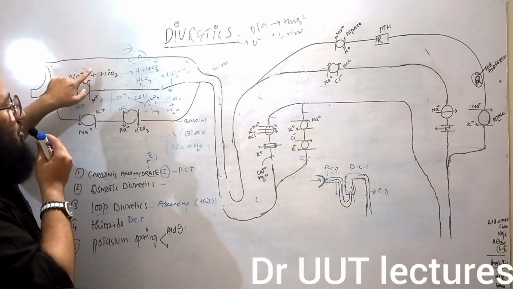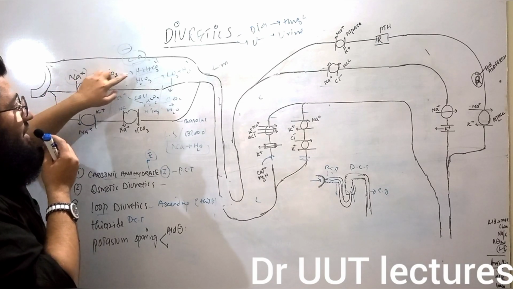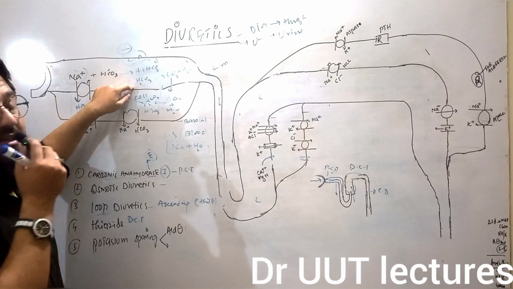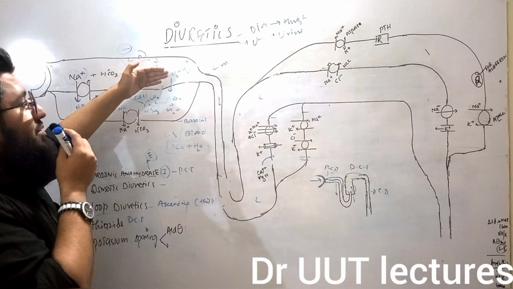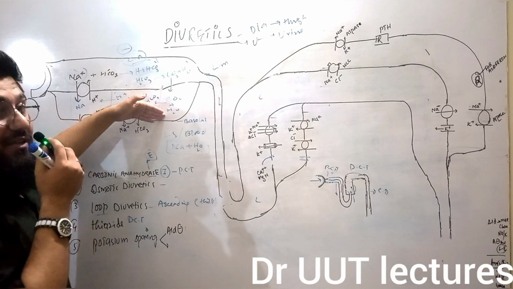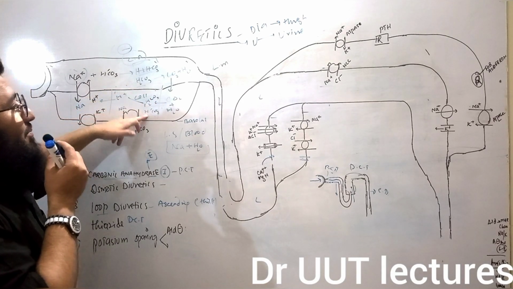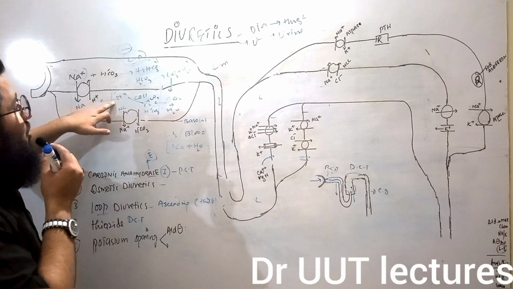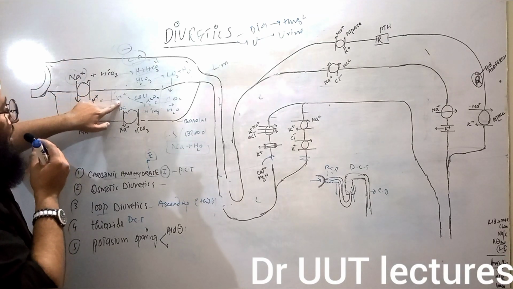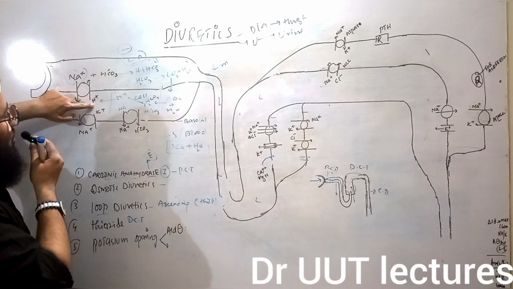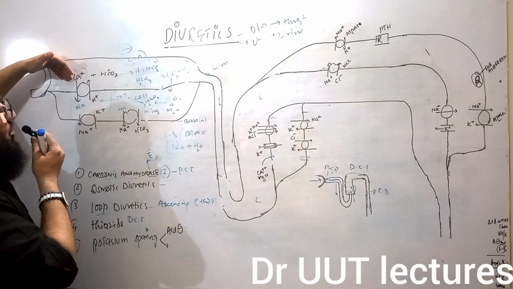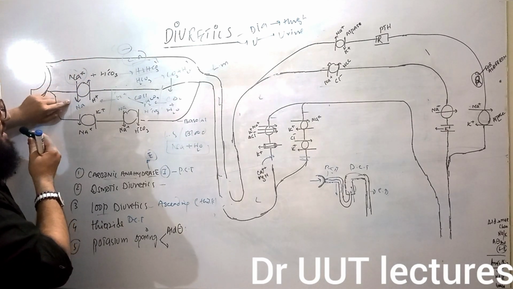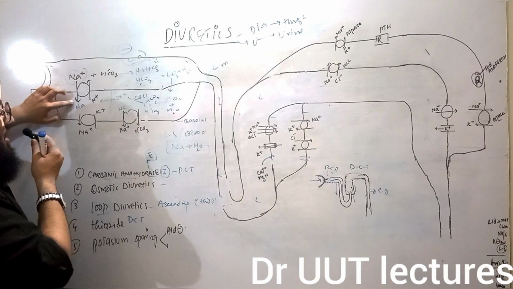Then the proton and bicarbonate will not interact, meaning carbonic acid will not be formed. So if there is no carbonic acid, there is no carbon dioxide. So there is no carbon dioxide, there is no interaction with the water. So then there is no bicarbonate formation, and then there is no proton available. So when there is no proton, there is no efflux of proton. So when there is no efflux of proton into the lumen, then sodium will not move into the cells.